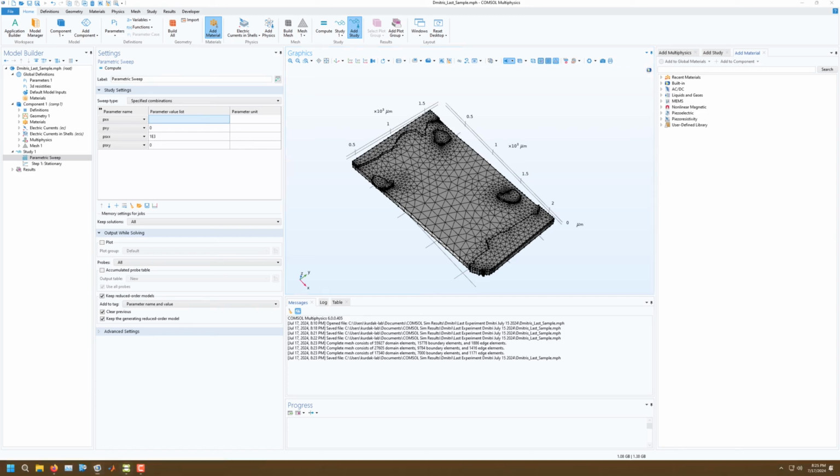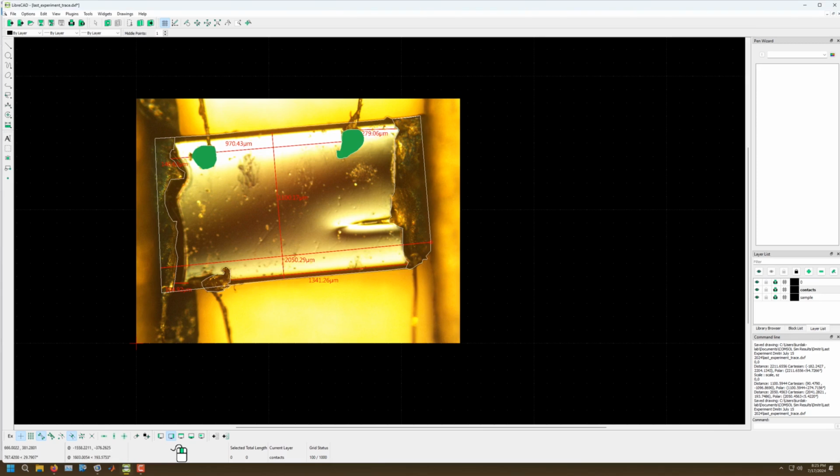Did I get the width right? Oh yeah, I got the width way wrong. So the width is 1,100 microns. Yeah, so it comes out to be about a mega ohm over that distance, if we've done this right.